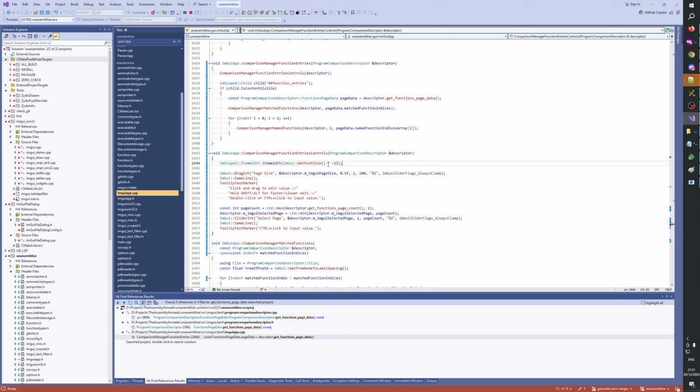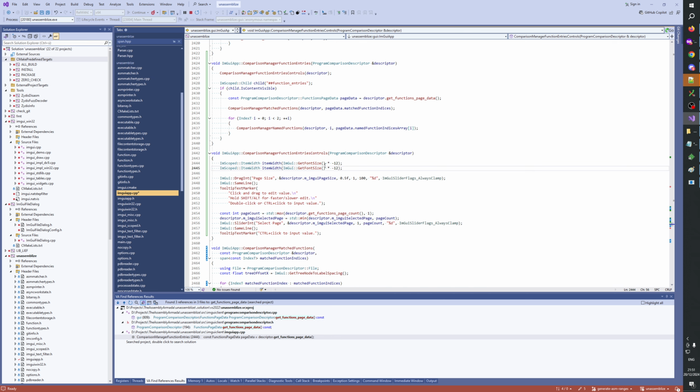So basically we would have to set like an item width, right?